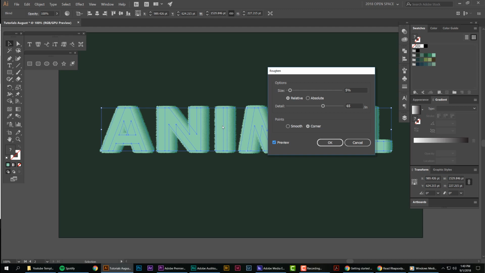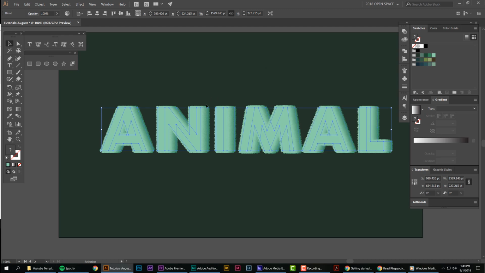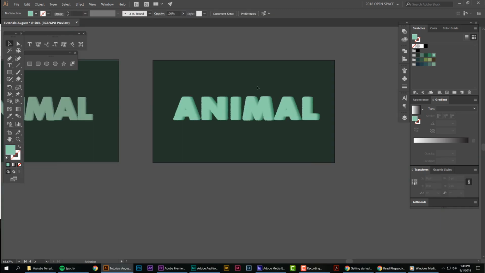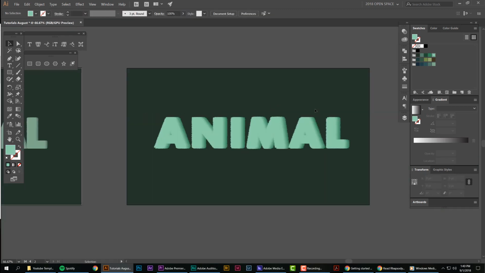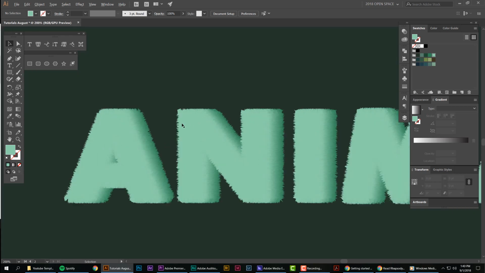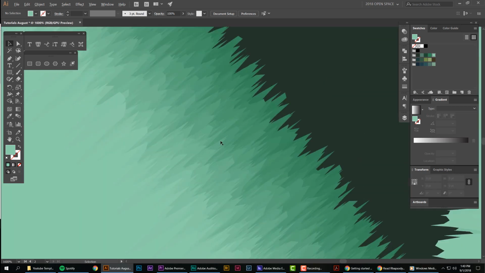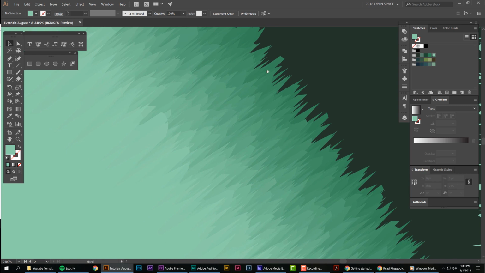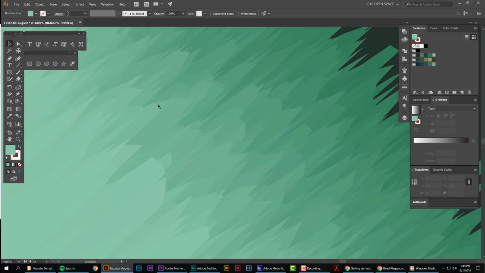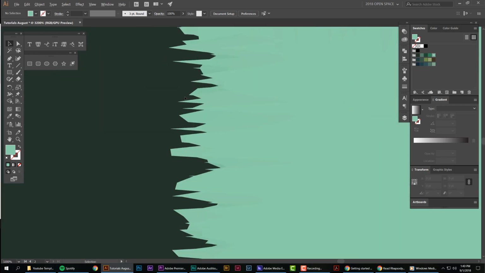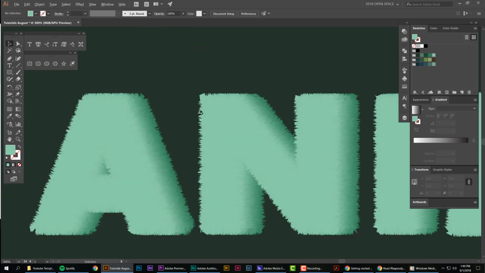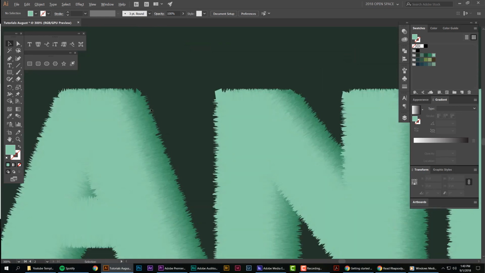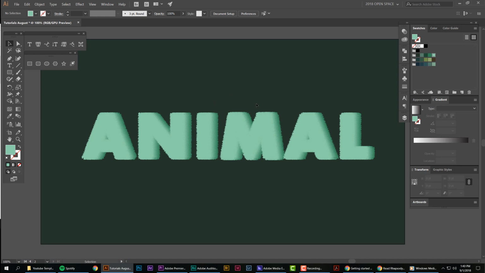And it's processing. And I can sort of see a bit of the effect, so if I press OK. If you zoom out, you can see it looks like very furry letters, which is pretty cool. And if you zoom in, you can see all these layers now and that gradient. So it's good that we had two different colors so you can see the gradient and all those little effects and those shapes. They're all pretty much abstract shapes, but obviously you're not going to be zoomed in heaps. You're going to be zoomed out and you can see it looks like fur.